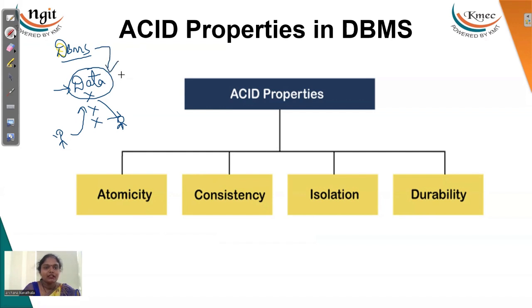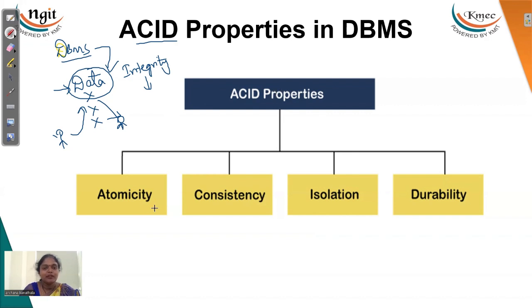designed in such a way that it should provide integrity to the data. Data integrity is given high priority for the maintenance of the database management system. To achieve the integrity of the data, DBMS has defined fundamental properties for ensuring data integrity, the ACID properties. What are these ACID properties? ACID properties help us to maintain the data integrity in the database.